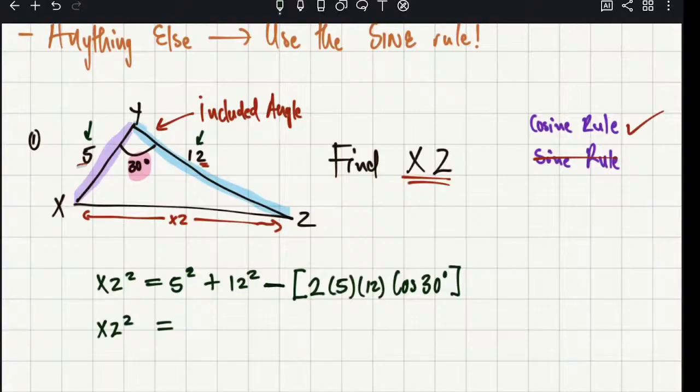Good. So you get, don't round it off. Give me the big one. 65.07695. Something like this. So now to get xz, you now square root because this was xz squared. Remember, this was xz.